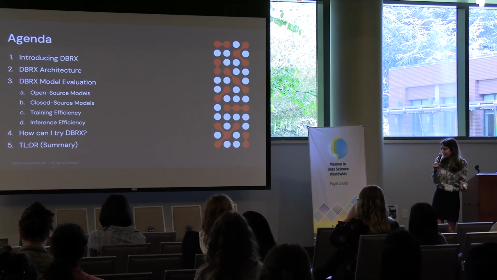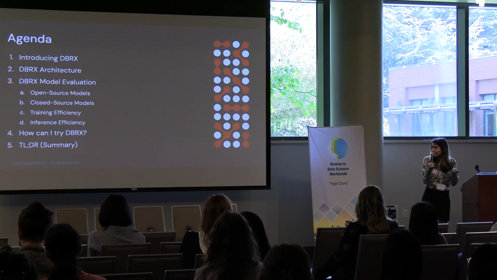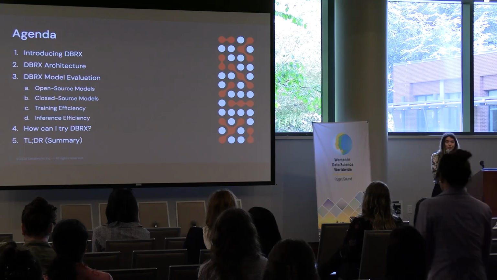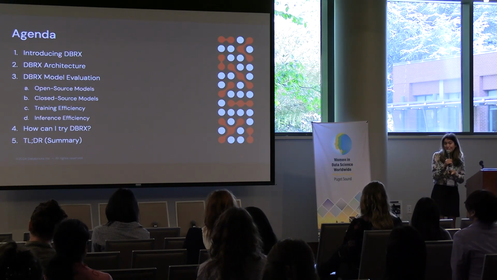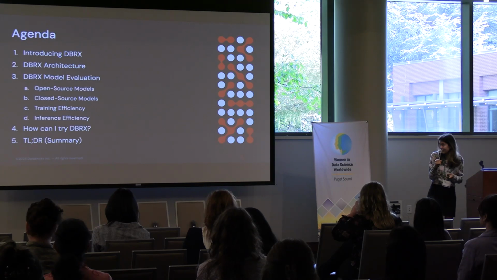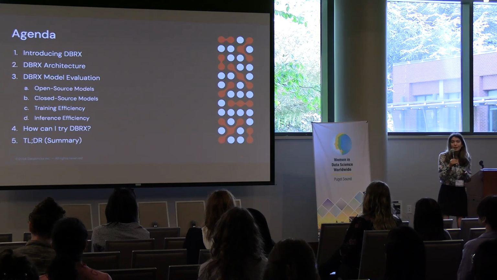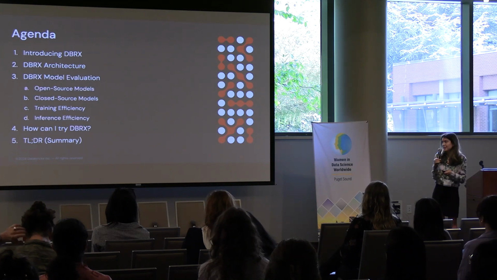So this is the agenda. I'm going to talk about DBRX and the architecture. Then I'm going to talk about the evaluation. Importantly, DBRX is an open source language model, so you can download it to your computer, and if you have a really large computer, you can run it. I'm going to talk about efficiency for training and inference and how you can try it out for yourself. And throughout this discussion, I'm just going to mostly focus on the process we went through to train it.